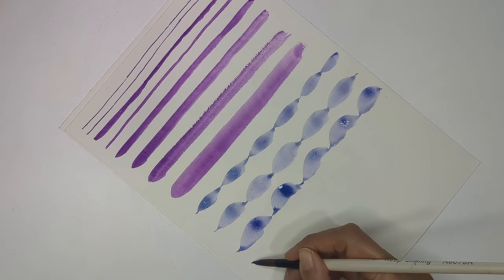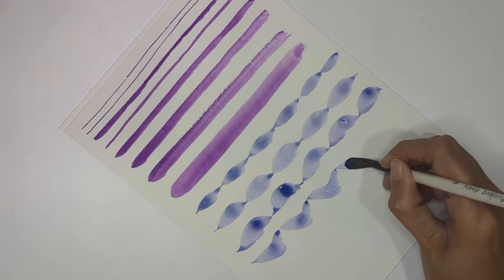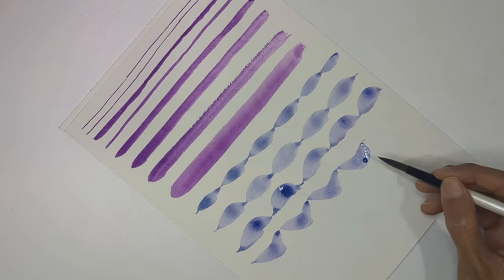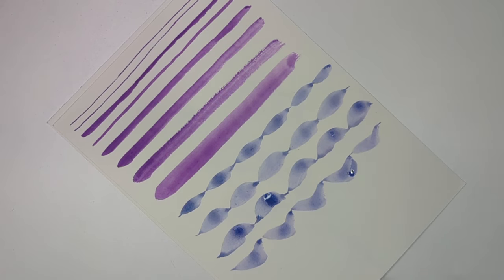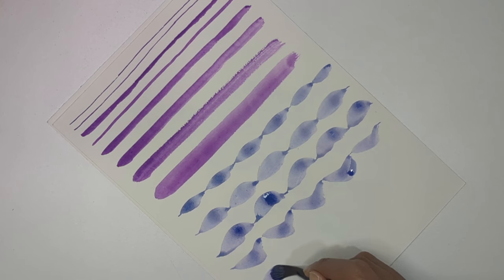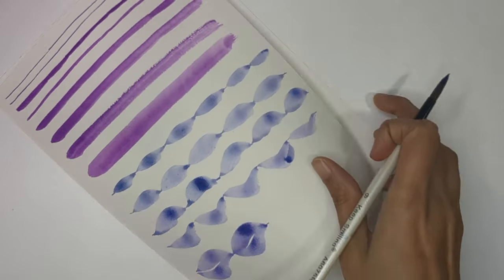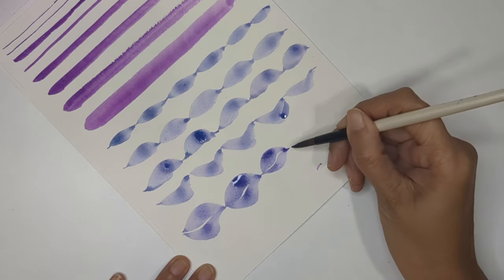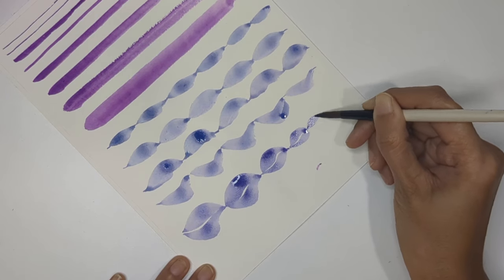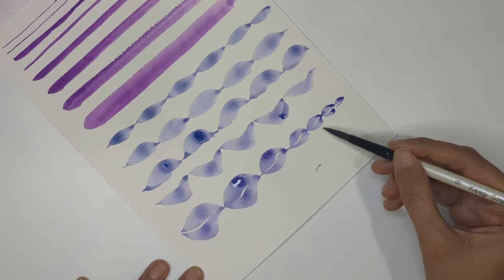You can create two strokes and repeat until you're comfortable. Try the same thing in the downward direction: starting from the middle, applying pressure, moving the brush downward, coming back to the center, and releasing slowly. Then combine the two strokes — one upward and one downward — coming back to the center each time to create a two-stroke leaf. The pressure you apply creates the thickness: more pressure, bigger leaf; less pressure, smaller leaf.